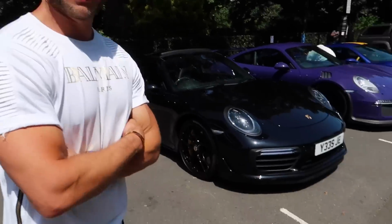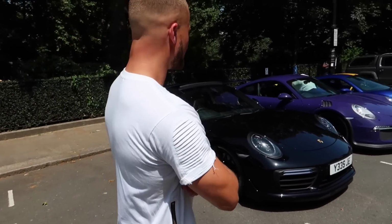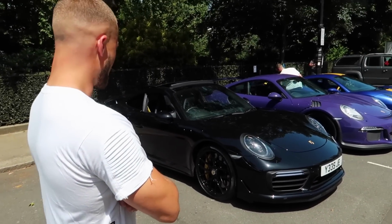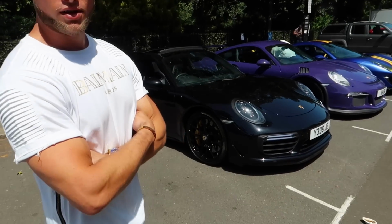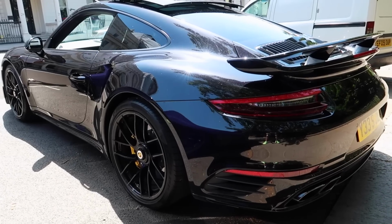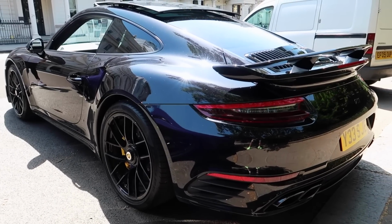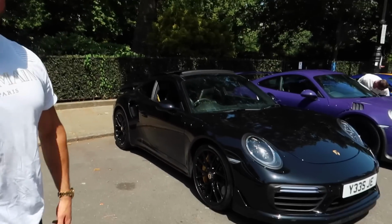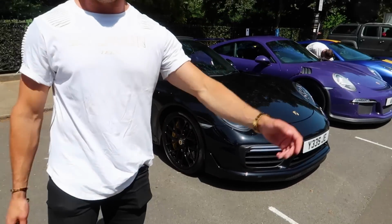If you had unlimited money, what would you rather have? It's not about money on this, because I could have gone and bought something stupid. I wanted a Turbo S because I like the fact you get in it and it's usable. That sounds stupid, but anyone that's driven Lambos and Ferraris, Lambo particularly, knows they're just a bit stressful to drive. They are stressful, yeah. And that whole, I don't use it all the time. I don't want to have it on the trickle charger, panicking, oh it doesn't start, and all that stuff.